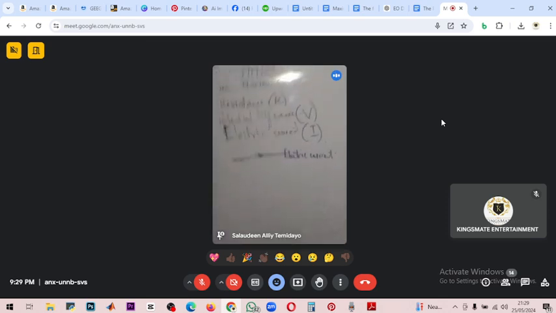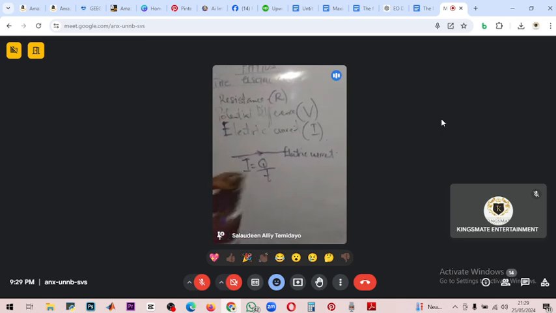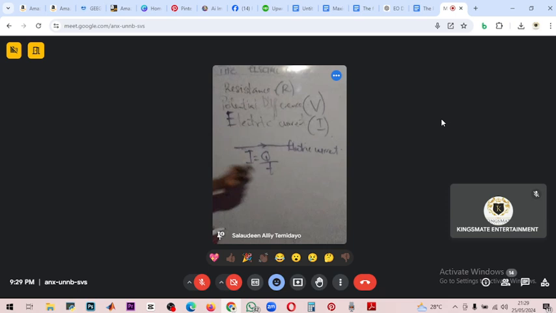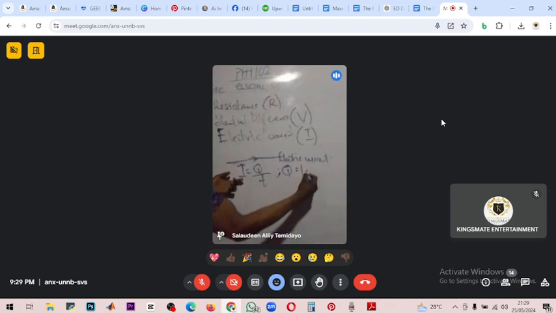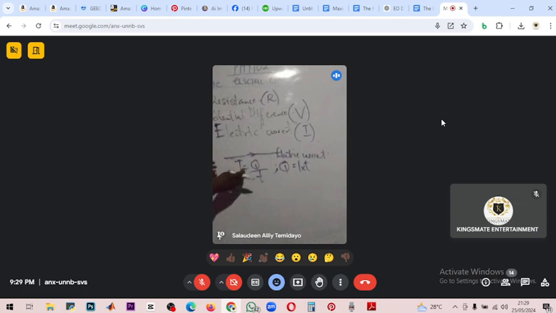So electric current I is defined as the time rate of flow of electric charge. Electric charge is Q and T is the time rate. That is charge per T. That's why you see the formula for Q everywhere. You use this formula in electrolysis, everything we are chatting for. Q is equal to I times T. That is the formula for electric charge. Basic formula when electric current is involved.